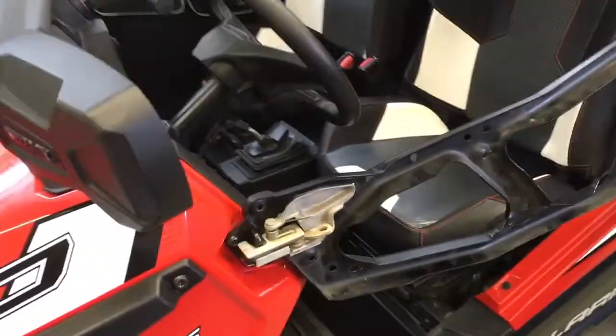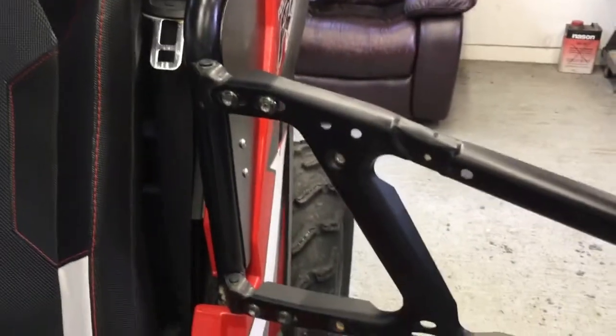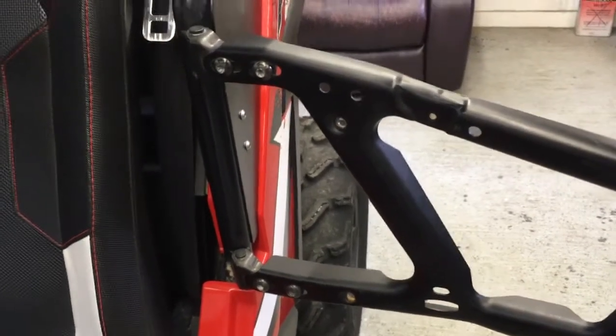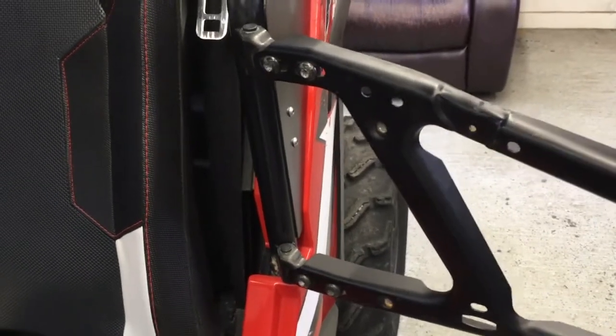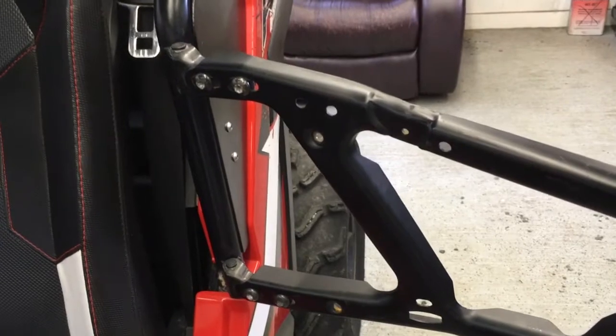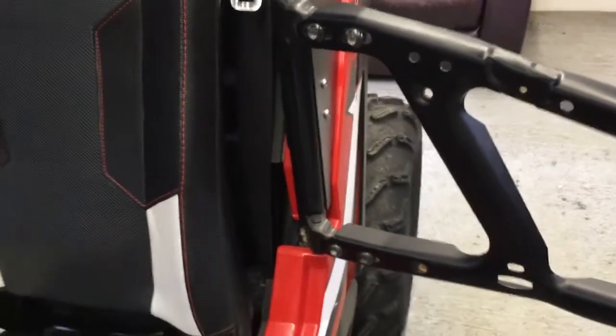Okay, so I've quickly adjusted the door. I apologize, I didn't get video of it, but it is so simple. And do this first, before you mount your lowers. I know that it doesn't seem to make sense because you think, well, when I mount my lowers, I may have to adjust again. And yes, you may. But if you start at least with a base point where you know your door shuts and fits properly before you even start with the lowers, you're not groping around in the dark. You at least know you have a good starting point.